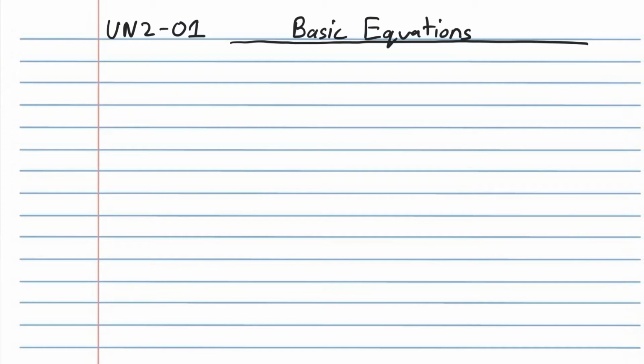So we're talking about your basic equations, right? The defining thing of an equation is that they have these equal signs. Seems simple, but the equal sign is the most important thing on here. What it does is it divides your equation into two parts. It creates a left side and a right side. And the idea with these equations is that they are balanced, meaning the left side and the right side have the same value. Even if they look different, they have the same value. They're equal. Okay? So what we do with these equations is we move things around to make them look the way we want them to look.